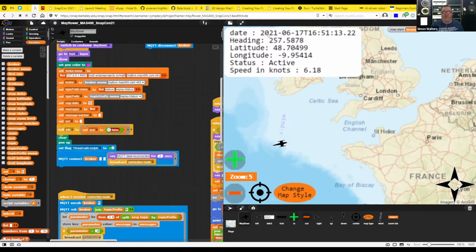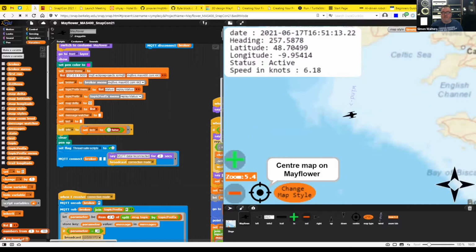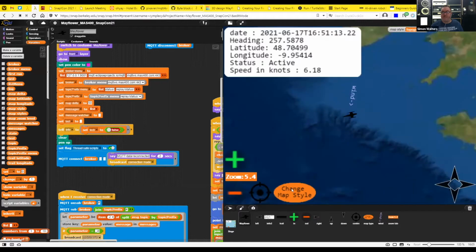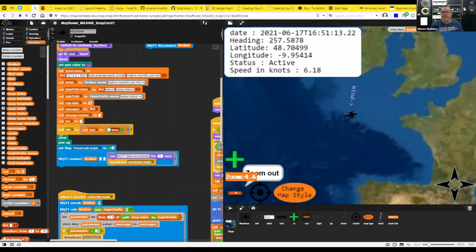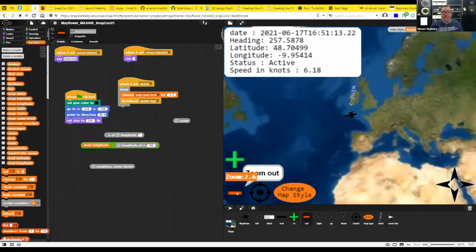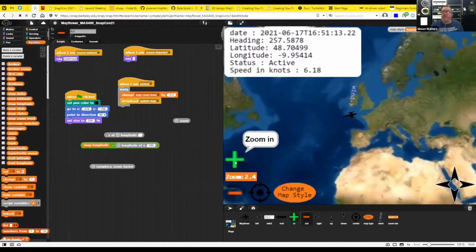If you look at the top there, it says date June 17. So here's my project, and I made it so that you can have buttons to zoom in and out. You can center the map on the Mayflower, and you can change the map style. There's topographic, and satellite, which shows it just about made it to the edge of the continental shelf. I was hoping to be able to zoom out and follow it all the way across the Atlantic, but it never made it, and it's returned to port. But hopefully, when it tries again, we'll be able to follow and track it.